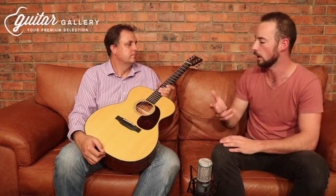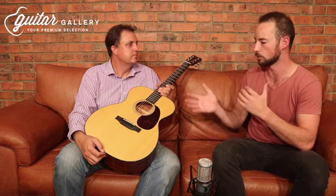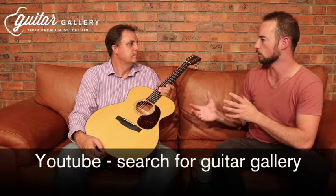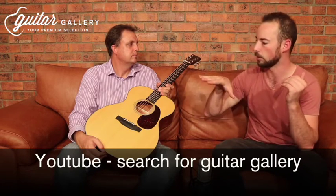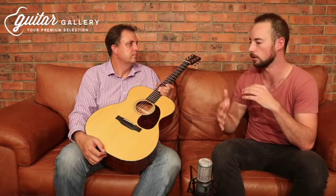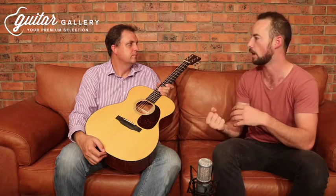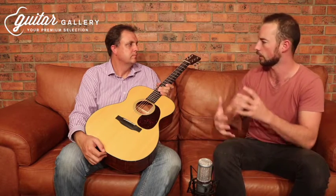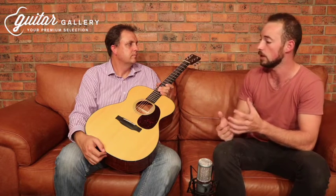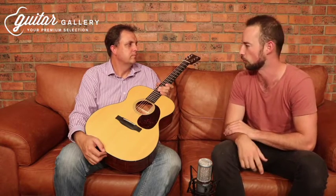We just discussed that this guitar has a mahogany body construction. It's a small to medium-bodied guitar. The mahogany body gives you all the low-end response and the mid-range response, coupled with a spruce top, which gives you that shimmering high-end. Being an OM, it's balanced, but having the scalloped X bracing, it's got all that power. So all those factors combining, it's such a versatile instrument. We said last week on another guitar that some of these guitars are so energy efficient. It feels, especially with this one, like you can put so little energy in and you get so much out. It's a beautiful instrument to play. It's an inspirational instrument, definitely. It's a wonderful instrument to play.